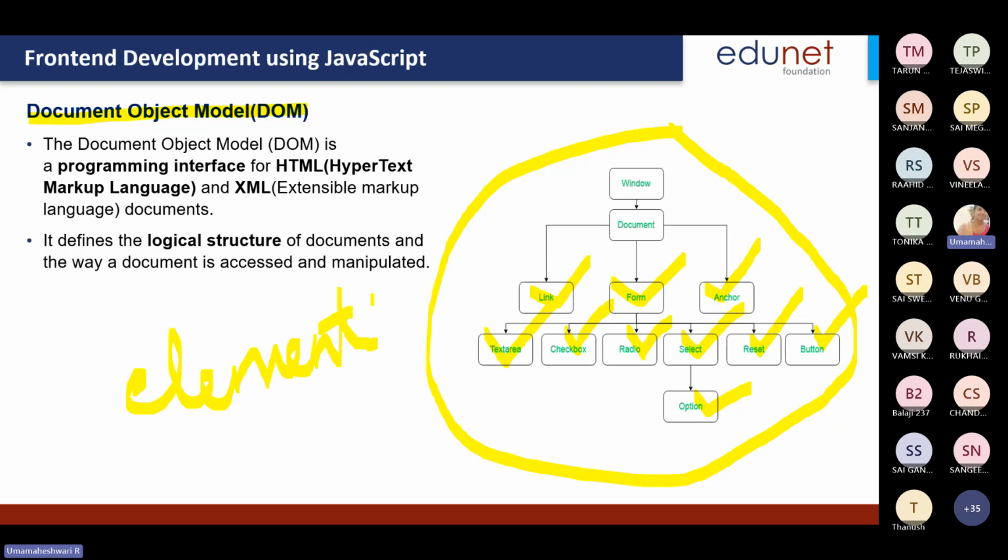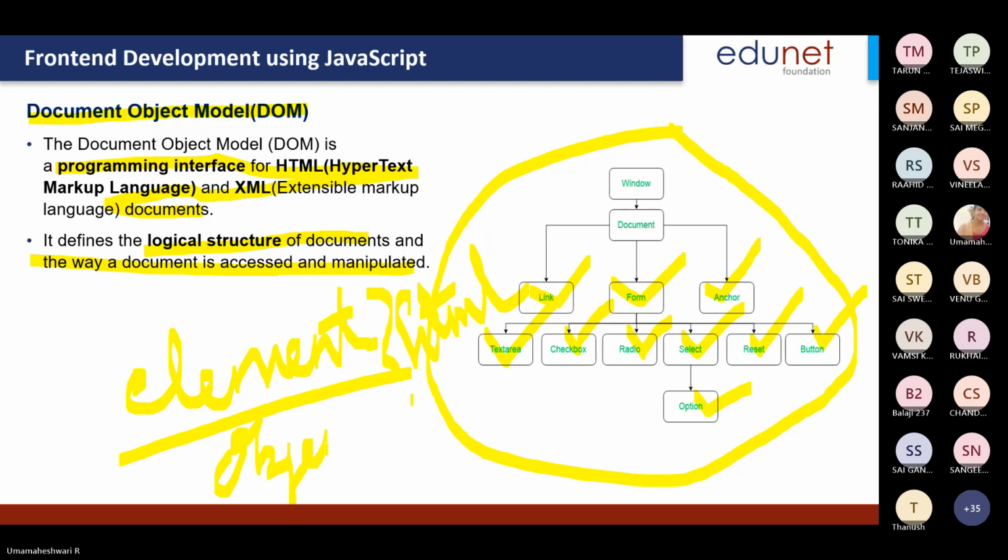This is considered an element in HTML, but once you get into JavaScript, you can see the programming interfaces for HTML and XML documents. It defines a logical structure of the documents and the way an object is accessed and manipulated. So an element will be considered here as an object in JavaScript.